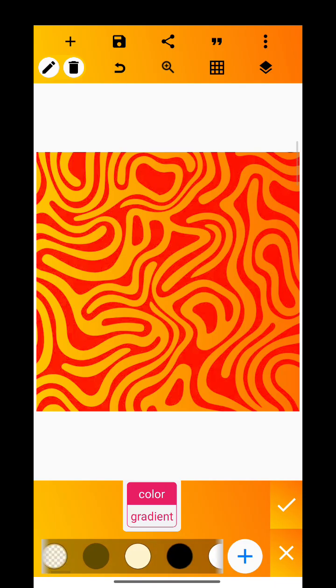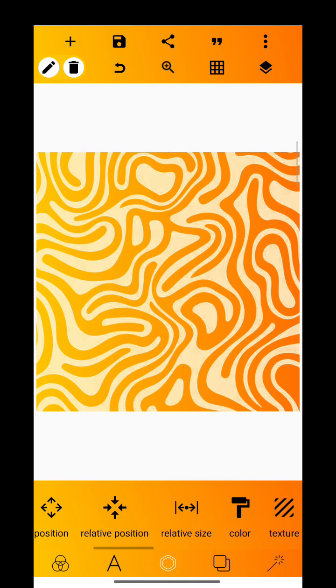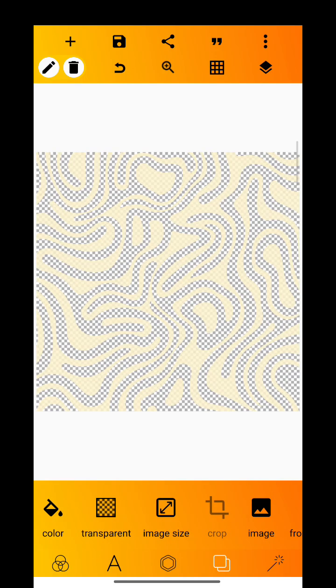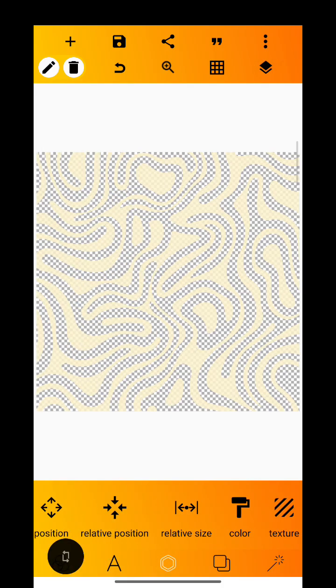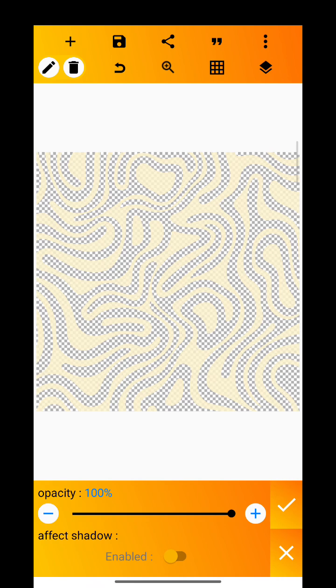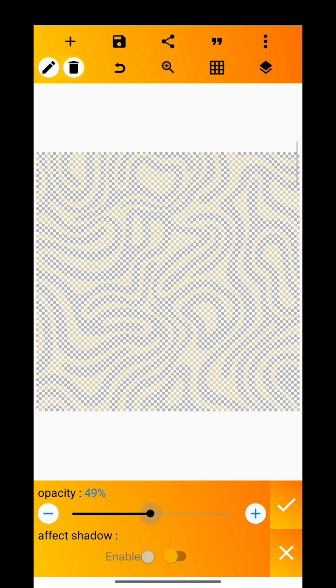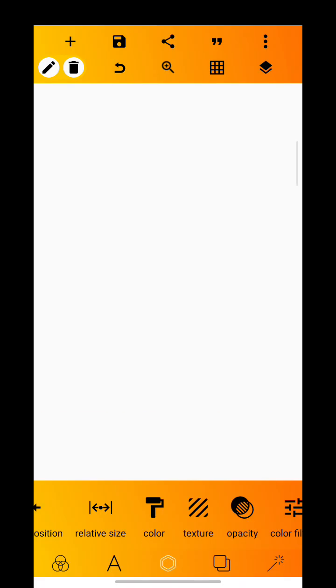So for this, we'll be using this. Let's go with the brighter color. Now the color you'll be choosing as to contrast, that's one. And also, after you've selected the preferred color you intend using for the pattern, ensure that the opacity isn't at 100 so as not to create kind of ash look on the shape we'll be putting this on. So around 40 is okay. Then save as image PNG.